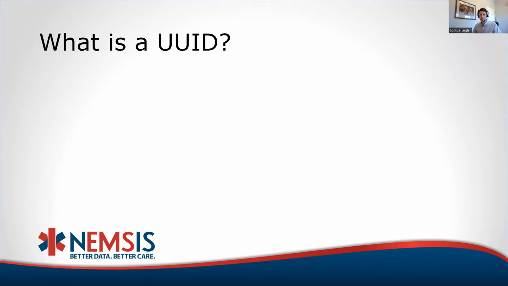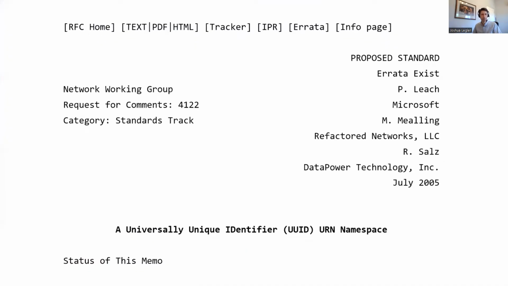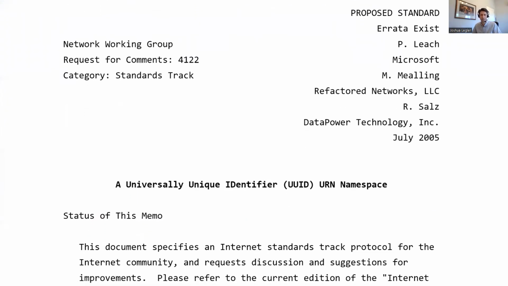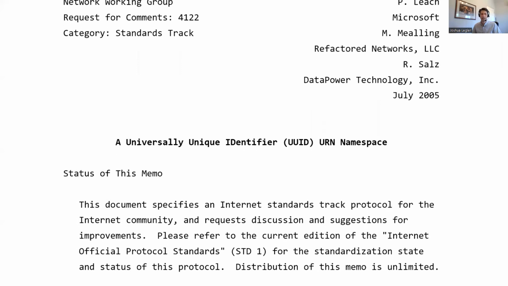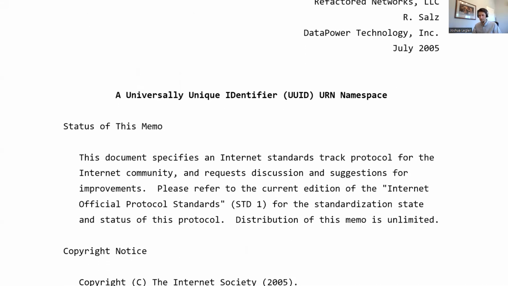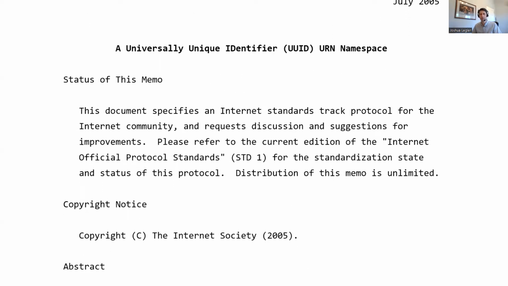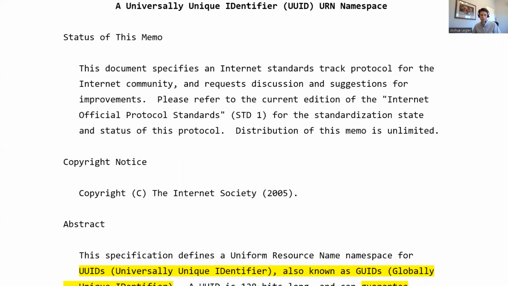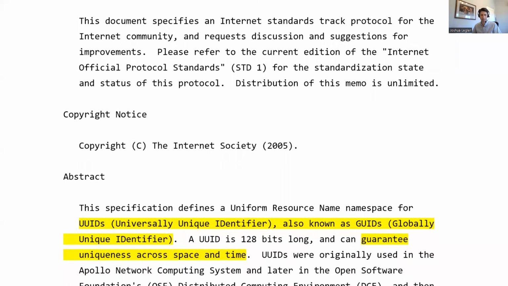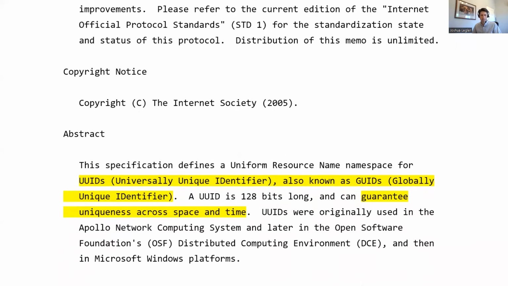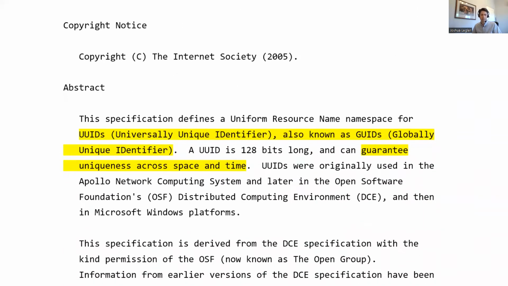I'm going to scroll you through the official international standard for UUIDs, the RFC 4122. This is an international standard, outside of NEMSIS, that defines what a universally unique identifier is. These are also known as globally unique identifiers, GUIDs.